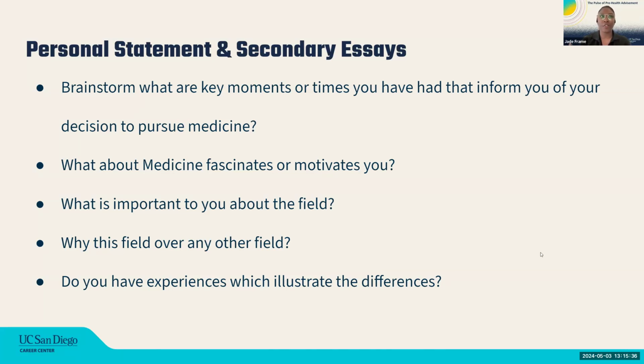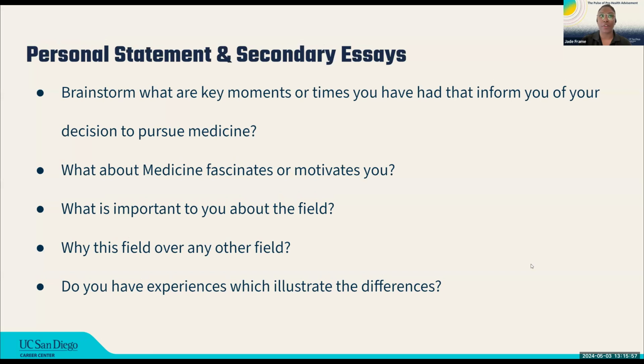Awesome. Okay, so let's get into the last couple sections, which are personal statements, secondary essays, and just your overall narrative. And just a quick note, we will be ending around 1:30. However, we'll stay for about 15 minutes after, or however long it takes to answer some more of your questions. We'll try our best to get to the questions in the chat, but if there's anything that we haven't gotten to, if you can stay later, we'll answer it for Q&A after 1:30.